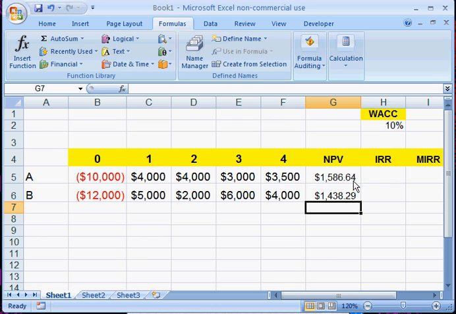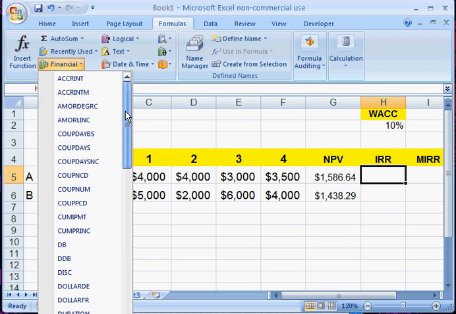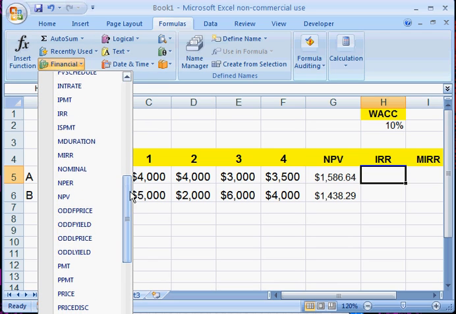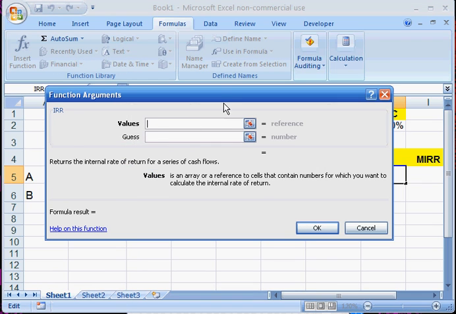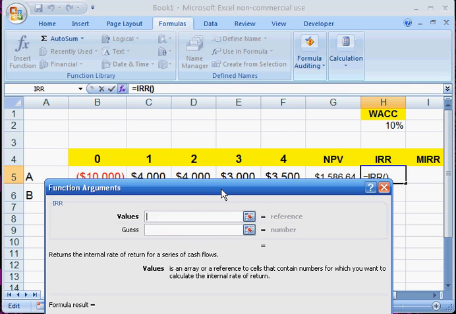But we will go here, I'll go to the Financial tab again. I'm going to scroll down until I find IRR here. Click. And again, the only thing this needs is just the values. And this time I do include the value for the negative initial investment. So I'm going to start here in the 10,000. Whoops, and I'm only going to go through year 4. Careful not to go further. I'll click OK. And usually I ask for 2 digits, so I'll go out here in the Home tab and I'll click here twice to show 2 decimal places.